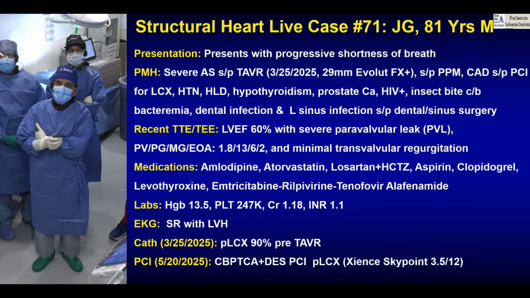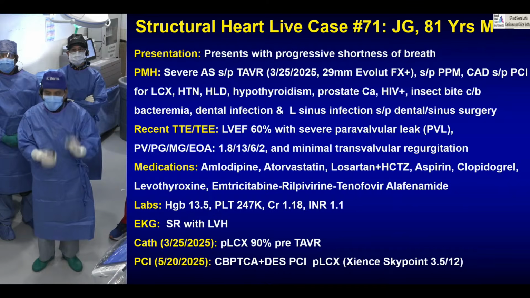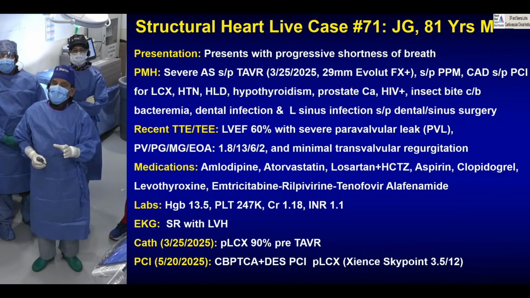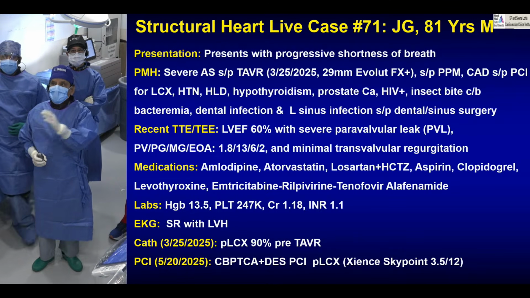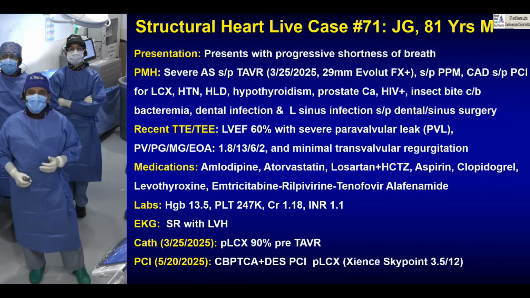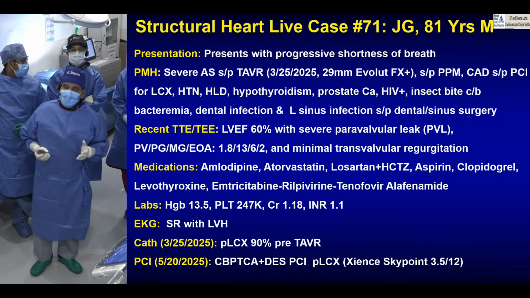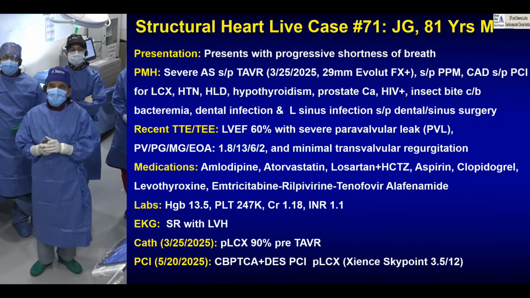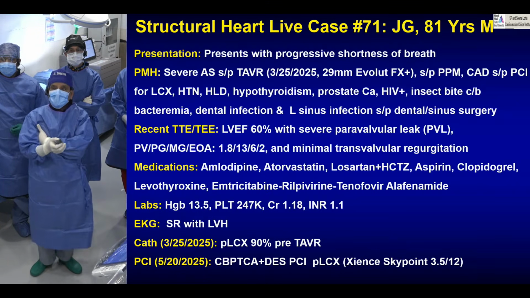We did the TAVR using a 29 millimeter Evolut FX Plus, post-dilated. It had a PVL, post-dilated with a 24-25, and I'll show those angiograms. It was left with a mild PVL, which within 2-3 months became severe. That is basically what the case is all about. The patient also had CAD and symptoms, so we did a PCI of the circumflex, but most important is that the patient has an acute valve deterioration. By definition this is non-structural because it's a PVL. Structural valve deterioration is leaflet issues in the valve, and so non-leaflet deterioration is called non-structural deterioration, and that will be the focus of our discussion today.